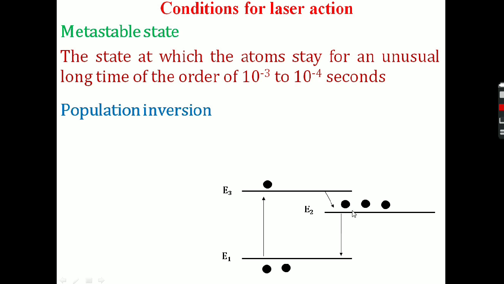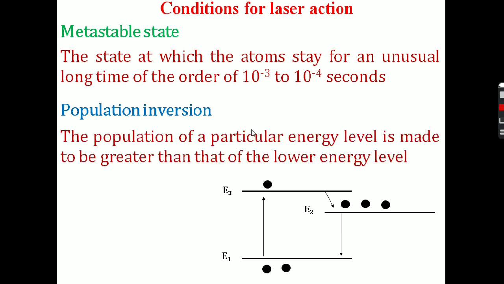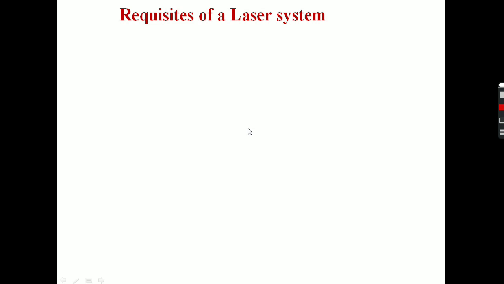So a material that has the capability of producing laser will satisfy these two conditions. If a material cannot have the metastable state or the population inversion, then it is not possible for it to produce the laser, but it can produce light. For example, tungsten can produce light in an incandescent lamp. The LED can produce light. The tube light can produce light. That is, the fluorescence phenomenon is involved in the tube light. The Sun produces light. A candle produces light. They are all spontaneous emissions of radiation. So the two conditions have to be satisfied by the material in order to produce the laser. We will discuss the requisites of a laser system in my next lecture.